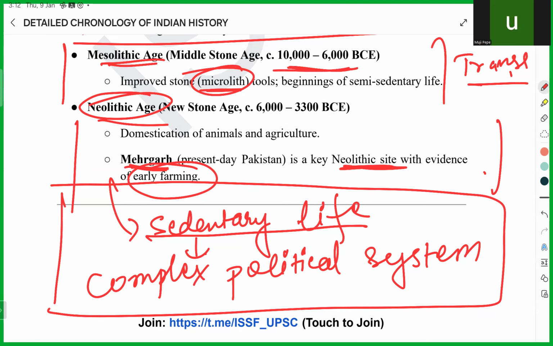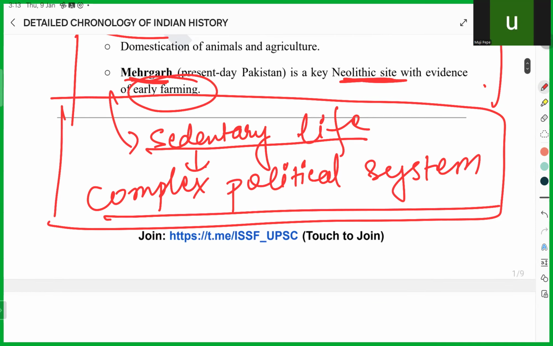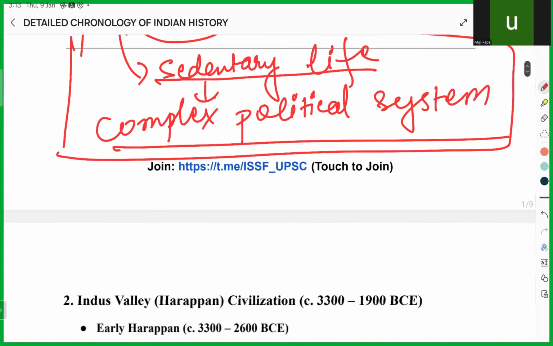Specialization. Now somebody could have been a soldier, somebody could have been a mason, somebody could have been a hunter, somebody could have been a farmer, somebody could have been a stable boy, something like that, looking after the horses. So when the political system in the Indian subcontinent started to get complex, then what did we have?